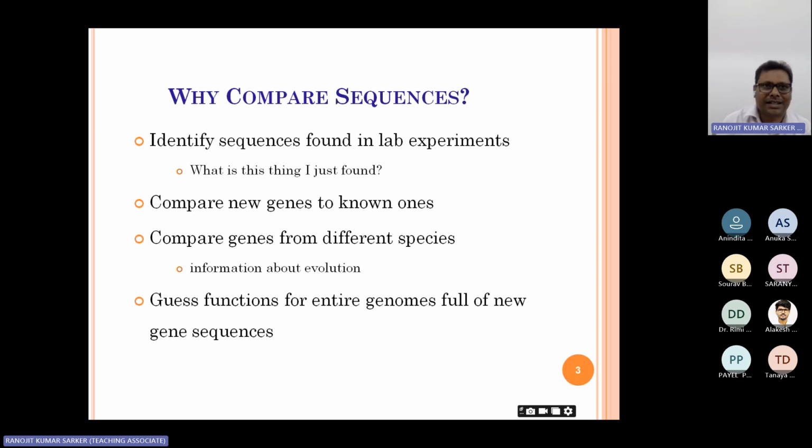The way of comparison is aligning sequences, and for a particular target sequence you can align in two different ways, either a pairwise comparison or a multiple sequence comparison. The purpose of both is different. Today we are focusing on pairwise sequence alignment.